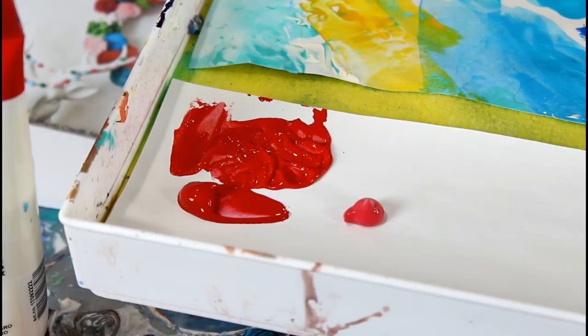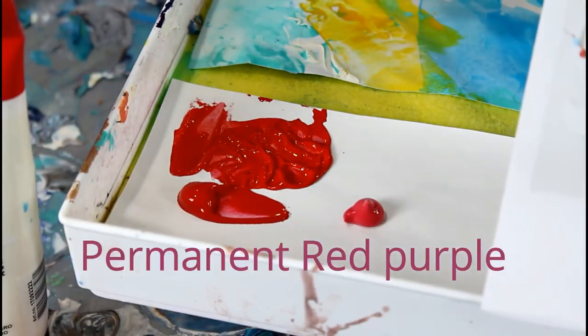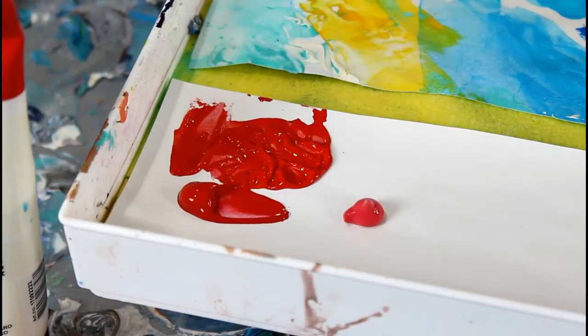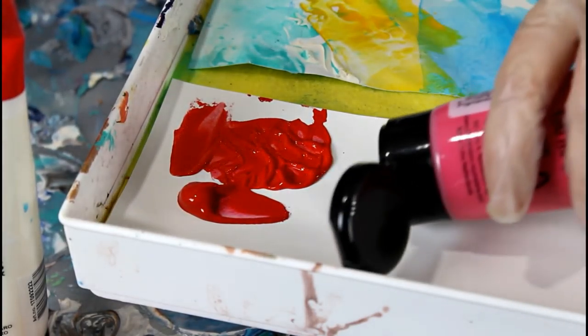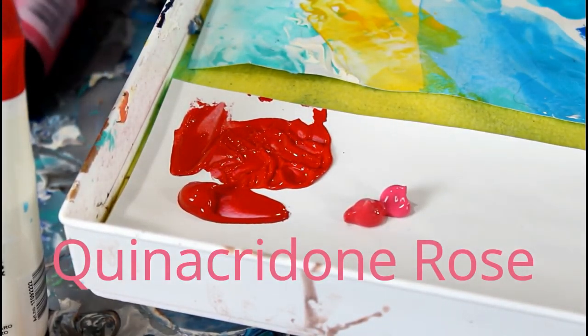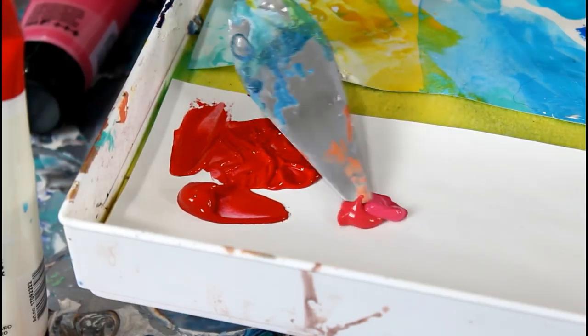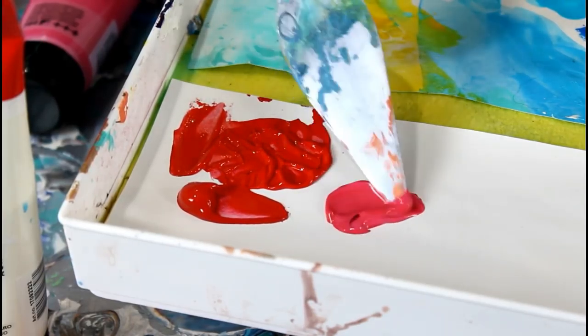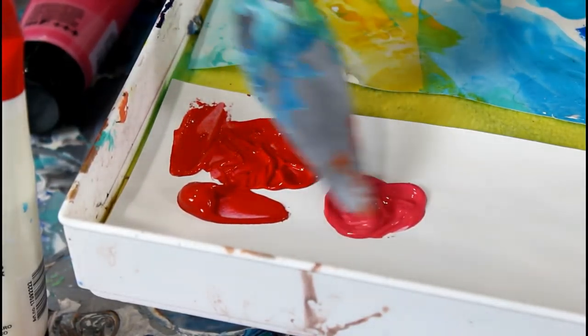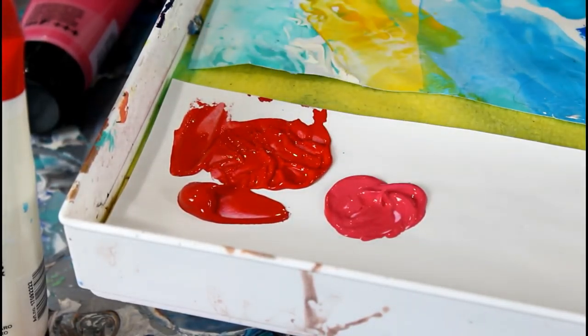Permanent red purple. That's the next color here, because I'm going for this one right here. And again, we've got a little leeway because I accidentally printed this on regular paper instead of high quality photo paper. Dumb. And I'm going to mix some quinacridone rose. Say that word 3 times fast. Quinacridone, quinacridone, quinacridone, quinacridone. That was 4. Okay, so there we go with those. You guys, I'm just super excited with the versatility of these paints.